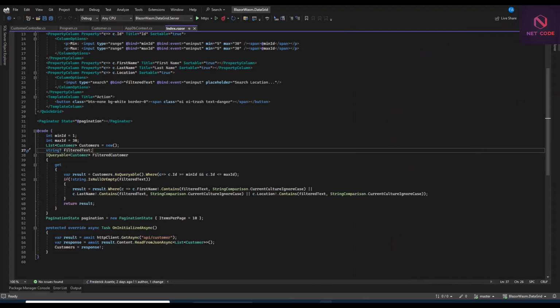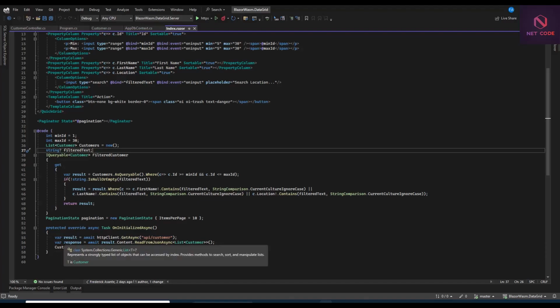So you see we are calling a service over here, and we are injecting the HttpClient, and that is the HTTP service call that we are calling. And here you can see the controller name is API customer. Now we are getting a return type of what? List of customers, and we set this customer list object that we created here to the response. So it means that the whole list from the database is going to be stored into the customer object here, and that's what you saw in the browser.